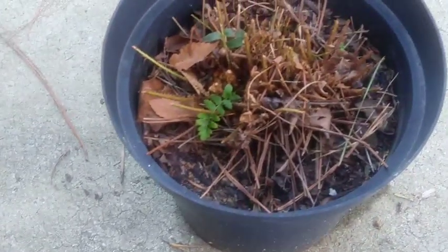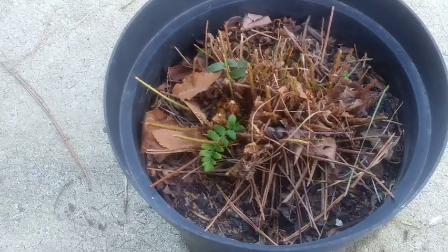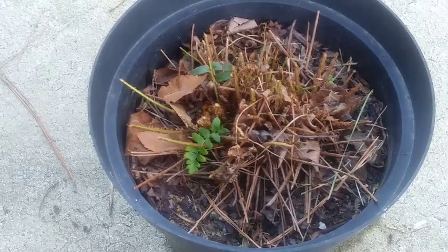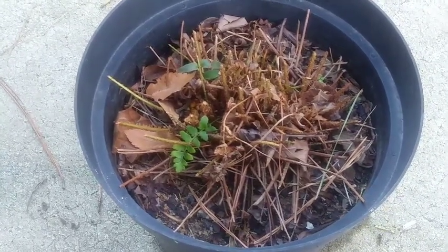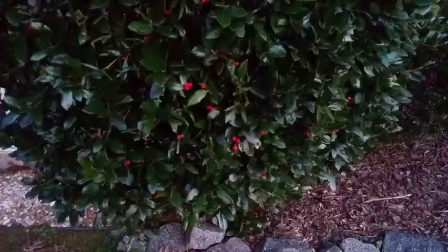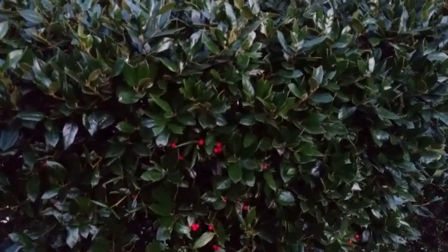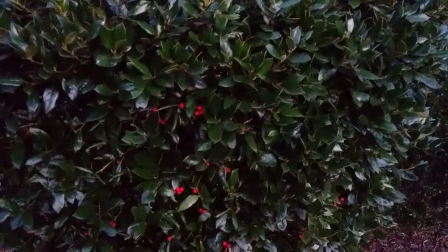But in the springtime, when everything warms up, it will come all the way out and everything will be nice and full. And this right back here is actually a fern that just grew in my backyard, and I took it and I put it in the pot and I cut it all the way back when the weather gets cold, and as the season changes, it comes right back out. And here you will see the chrysanthemums that I showed you from the previous video in the fall.